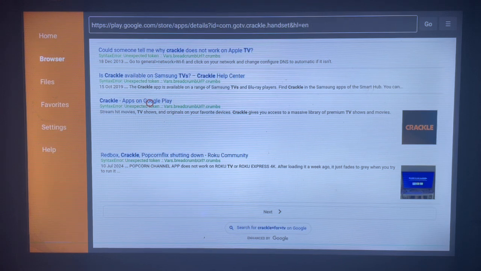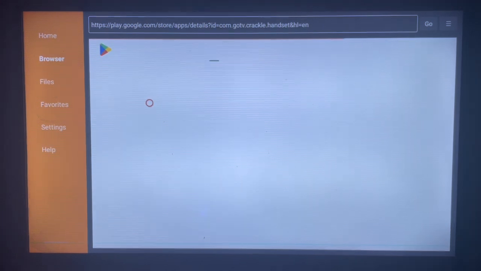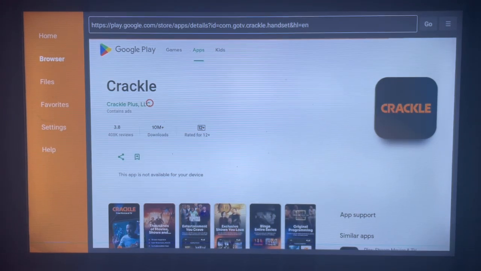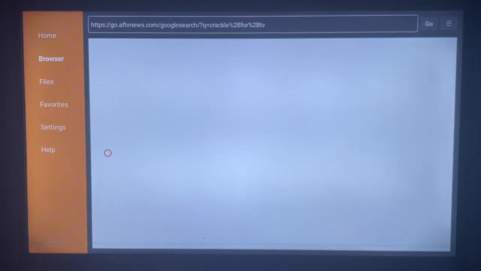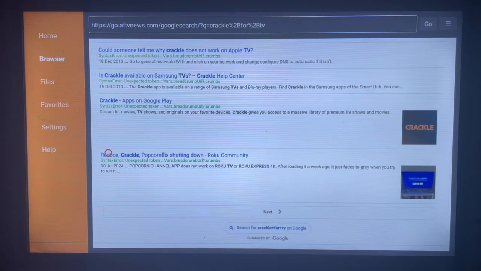So if you come over to this option, all you have to do is to search for the install button. If it's supported on your smart TV, you're going to see the install button, but it's not supported on my smart TV because of my smart TV version. So if you have a higher smart TV version, Crackle is going to be supported, and you can just go ahead and download it. If this doesn't work, you can come here and search for other options, or especially search for the APK in this box here. So if you search for the APK, this can provide you the APK.